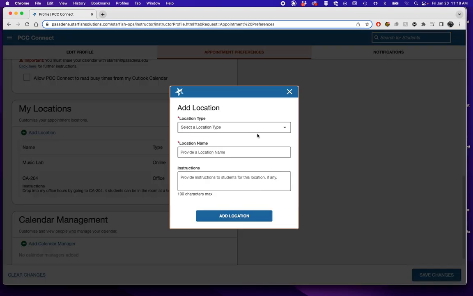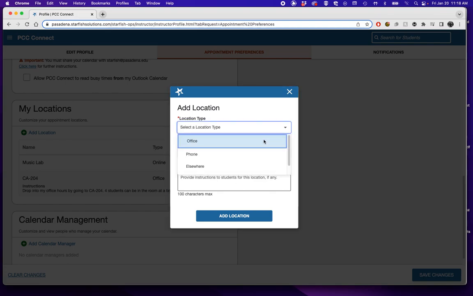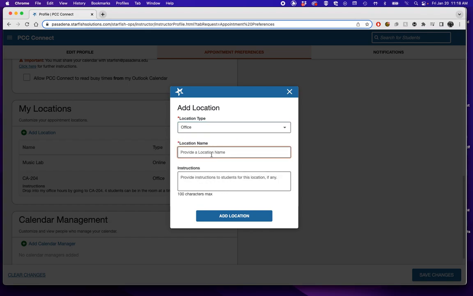One location that we use a lot in this is start this as an office, and the location name will be room B. A lot of our tutoring is going to be happening in that room, and then you can specify exactly the instructions.